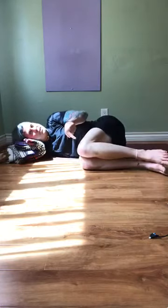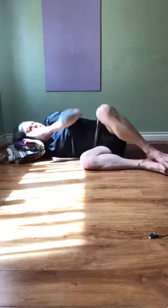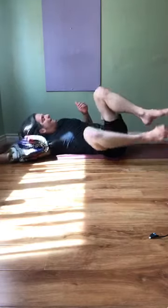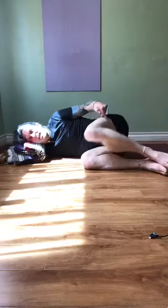Now the last one is what I call the clamshell. The feet stay together, but the top knee tilts up, down, up, down. Give it a minute. It's a surprising amount of work for such a small motion. You know, I do 10 to 15 and I'm all proud of myself. So up and down, up and down. The body's going to want to rock back. Don't let it. Plenty of weight on the bottom leg as you tilt the top leg up.